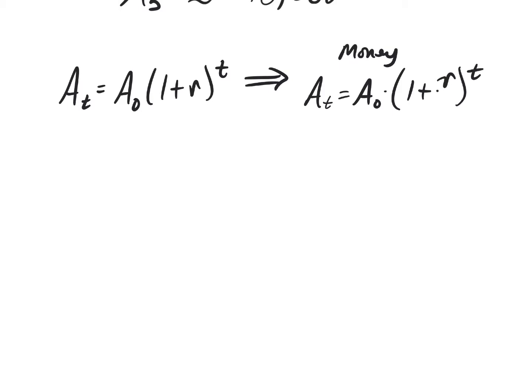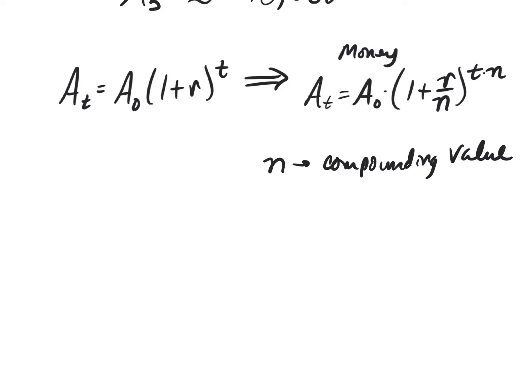But we introduce one more variable. We introduce this variable called n. And n, the only thing that's changing now, is called the compounding value. What we mean by that is n represents the number of times per year that someone makes the calculation about the money, right?